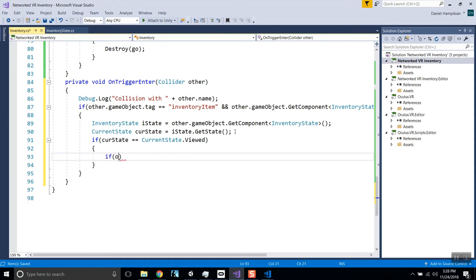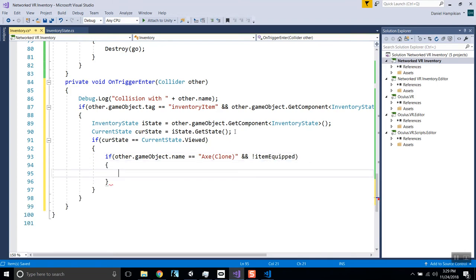So let's say if other.gameObject.name is, and because this is a clone, when we spawn it, its name is going to be axe clone if it's an axe, and sword clone if it's a sword. So if that's true and we don't already have an item equipped, so not item equipped, then we'll go ahead and equip it.